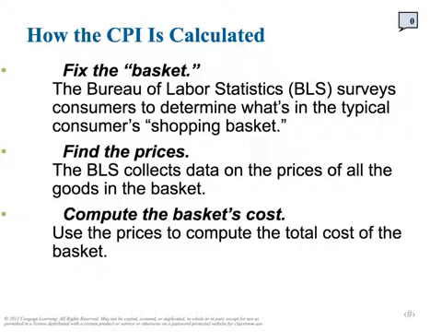Basically, these are the steps that we're going to use to calculate the Consumer Price Index. The first step is to fix the basket. And by fixing the basket, there are several things included in the Consumer Price Index. About 200 different products are in the Consumer Price Index. Everything from gas to funeral expenses are included. So for you, in your problems, they're going to give you 2 products, sometimes maybe 3, and we're going to fix the basket. So those will actually be given in the problem.